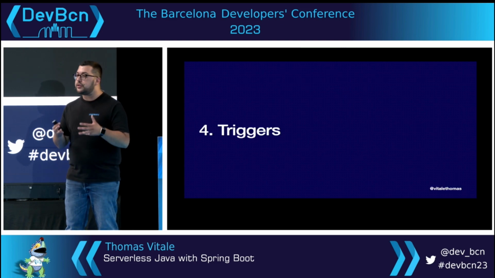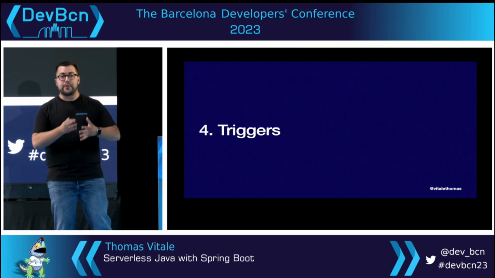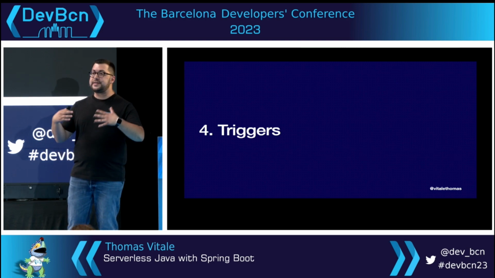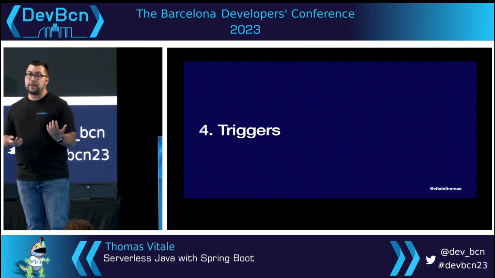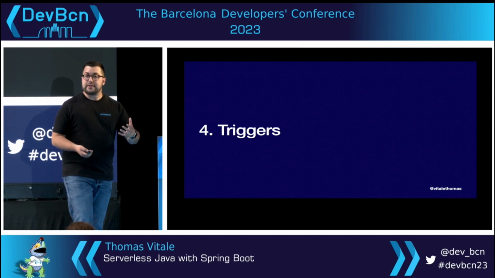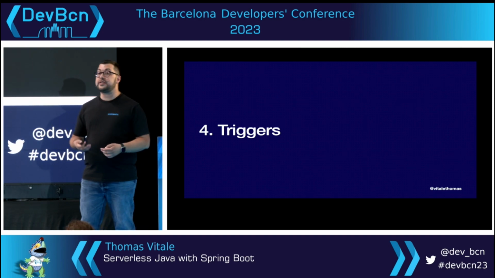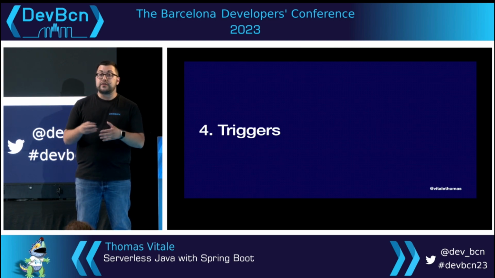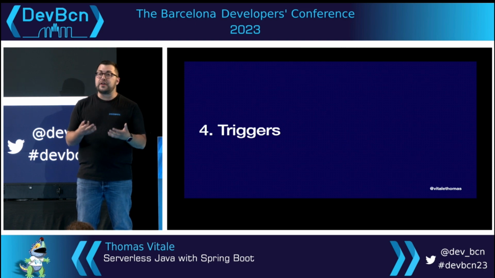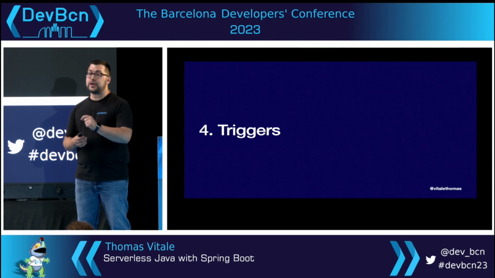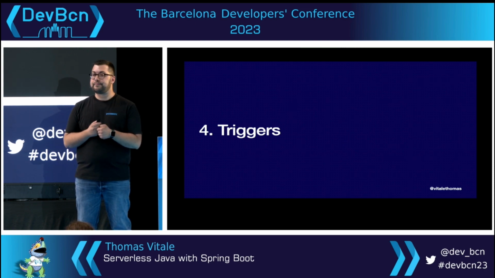And in particular, we need to talk about triggers. Triggers are really important when we talk about serverless, because that's how the platform can manage the dynamic scaling, for example. The only way the platform knows when it's necessary to maybe spin up more instances or scale to zero is if we define a clear trigger for that function.